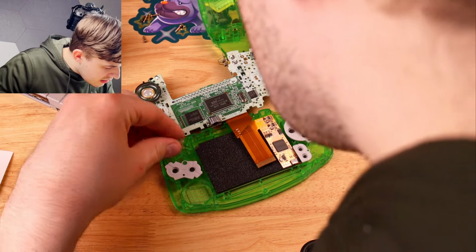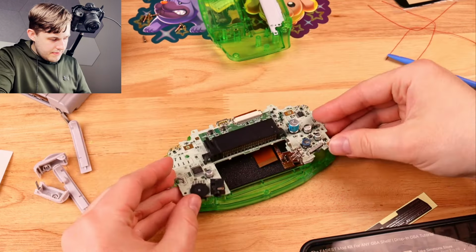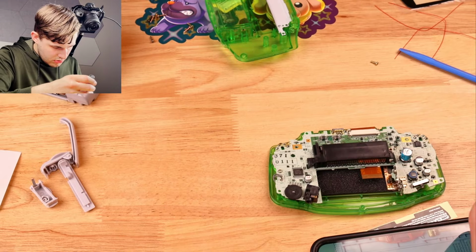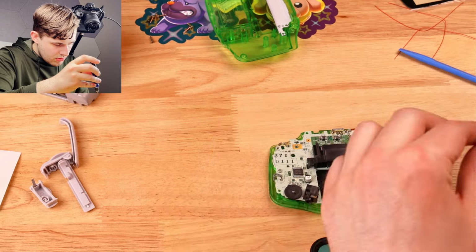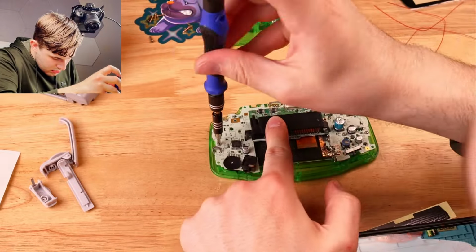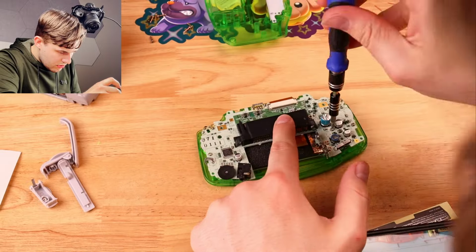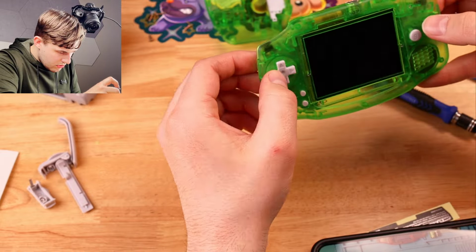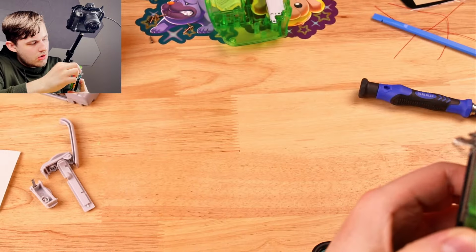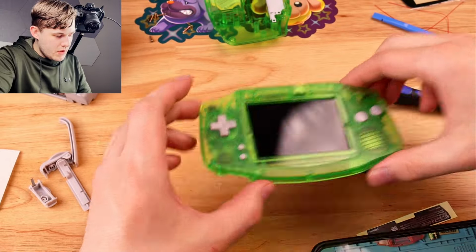Get the LED thing in there. So LED post. Okay, here we go. Okay, it's feeling a lot better. We should install the screen.